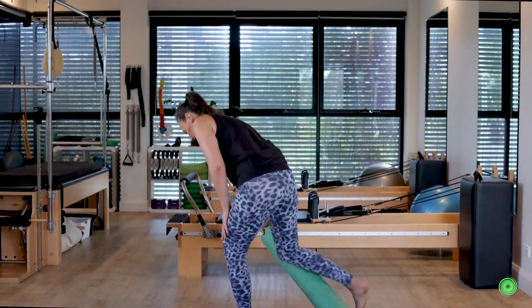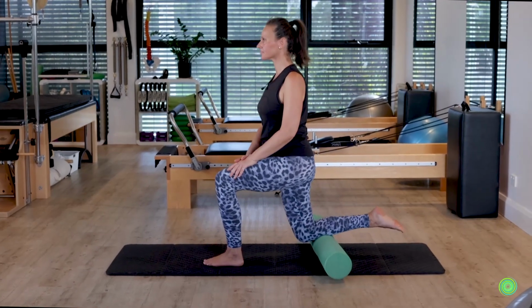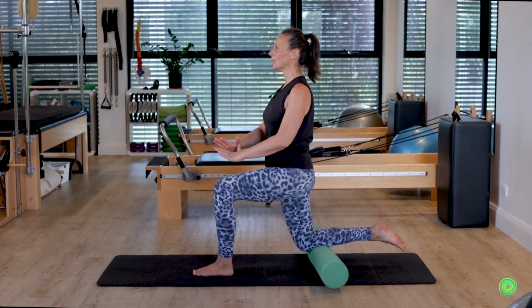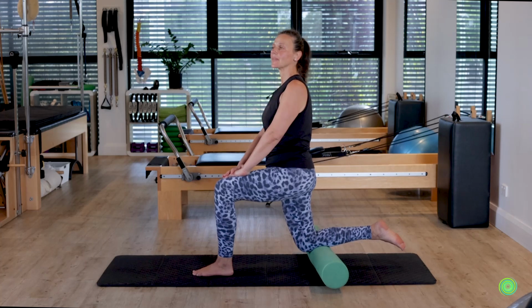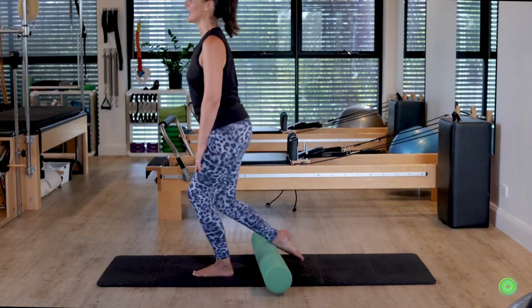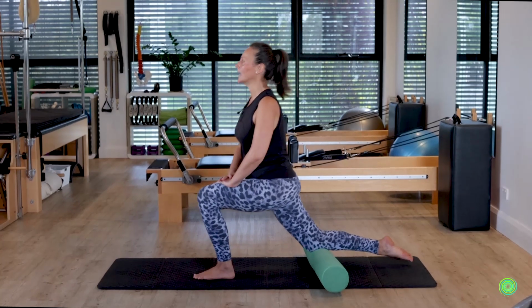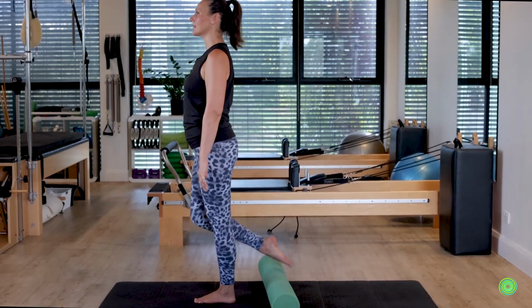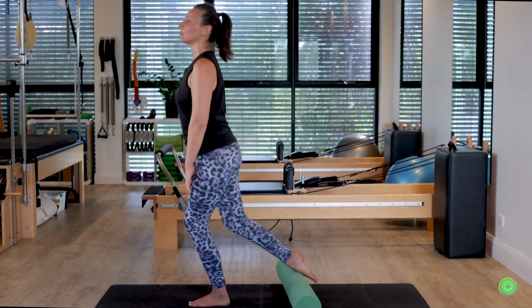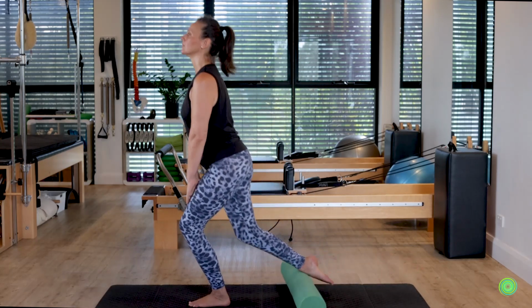So we're going to start down and having your position of your roller at your knee or just below your knee. Front leg is in a folded shape, and we're just going to let the hands rest onto the front leg. So we're going to roll ourselves all the way up into a stand and then roll ourselves back toward our knee. And again, roll ourselves up into a stand and then rolling it back towards the knee. So you'll notice that I just moved my roller to suit my leg position and length a little bit more, and that's totally possible for you as well.